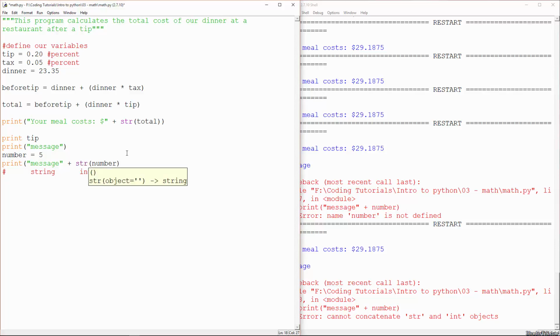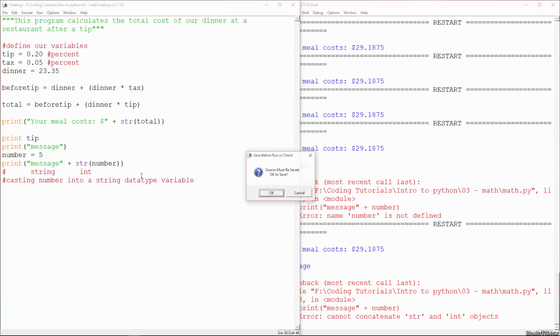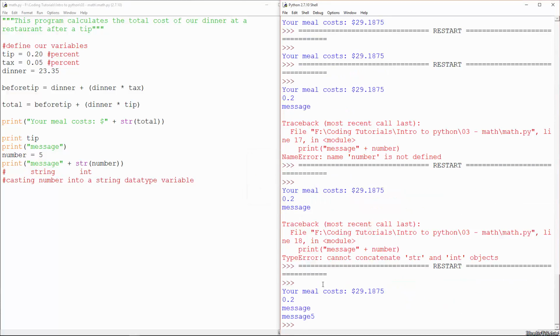So string with our integer in brackets will turn it into a string. Now, not everything is compatible with each other, but for the most part they are. So what we're doing is we are casting number into a string data type variable. So now when I run that, it works just fine.